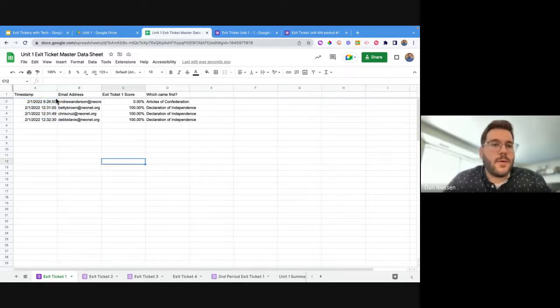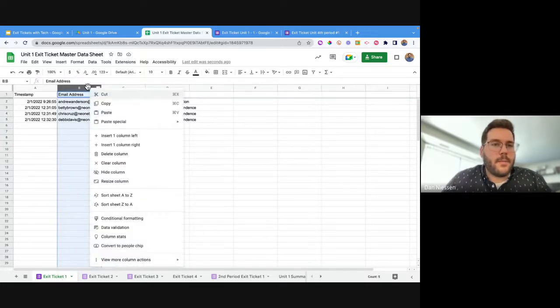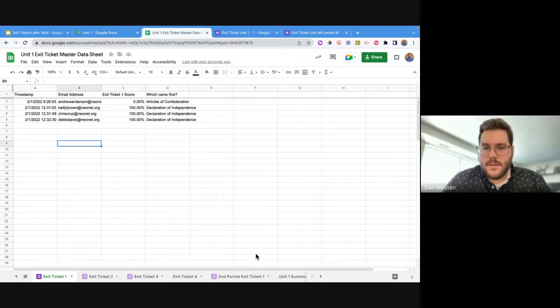If you do want to sort them, you absolutely can. It behaves just like sorting a regular Google sheet. So you can freeze the top row, which I think happens automatically. And then we can just right-click on top of the column that we want to sort by, and we can sort it alphabetically or reverse alphabetically. Hopefully that makes sense.